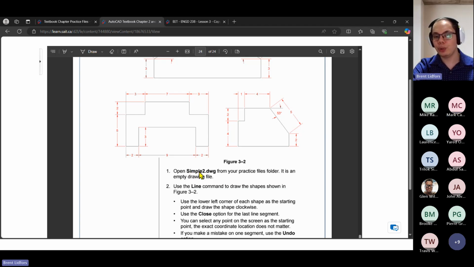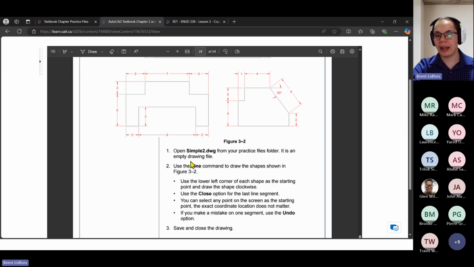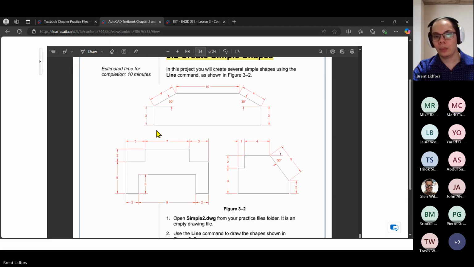So with simple2.dwg, using the line command to draw the shapes shown in the figure, use the lower left corner of each shape as the starting point. So that's outlined in the instructions. Follow the instructions. Start with the lower left corner. So down here, or down here, or down here on each of these shapes.